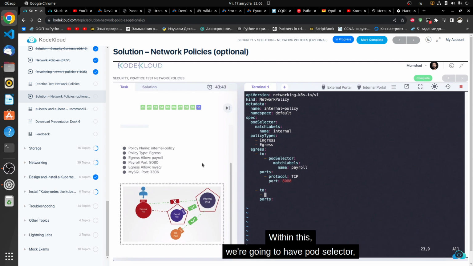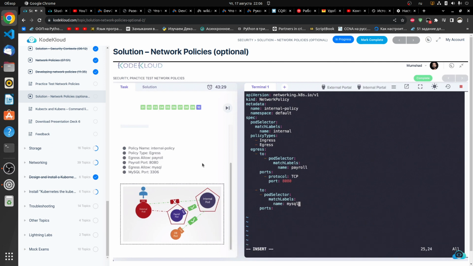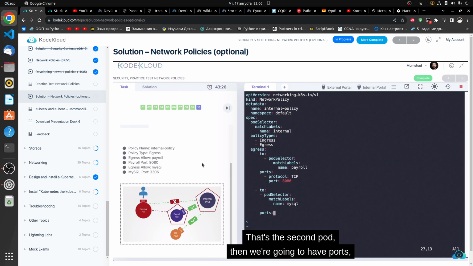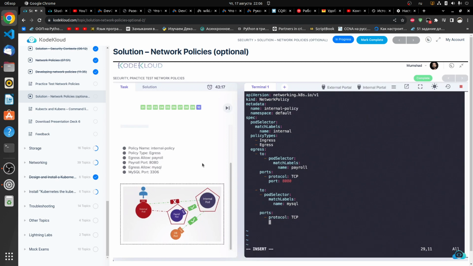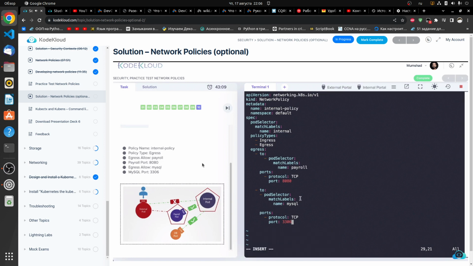Within this, we're going to have pod selector, and then match labels, and then we have MySQL. That's the second pod. And then we're going to have ports. Then we specify the protocol, which happens to be TCP. And the port for MySQL is 3306, as you can see here.